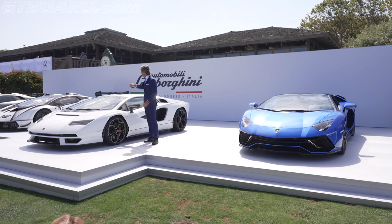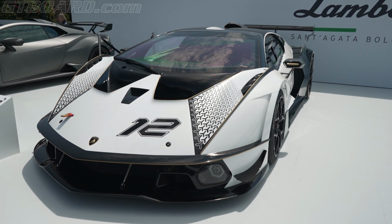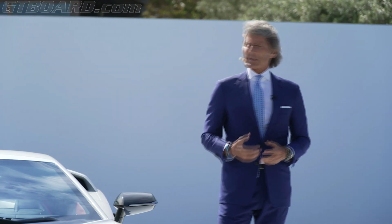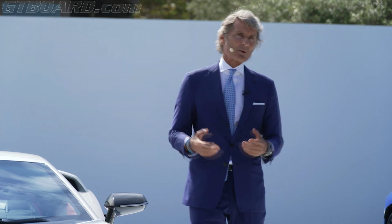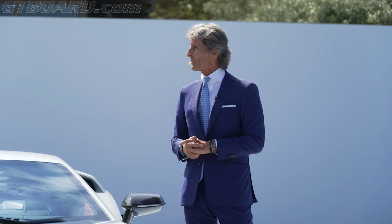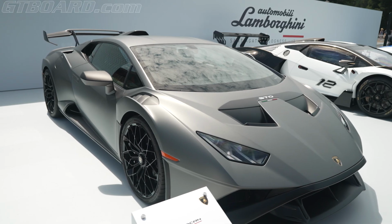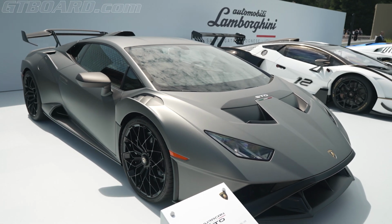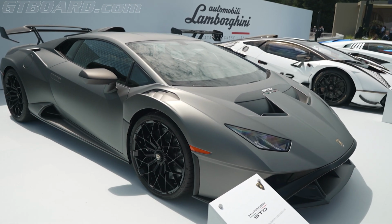And on the right-hand side, we have the Lamborghini Essenza SC V12. Essenza is standing for the fact that it's an essential car, stripped to the minimum because it's a track-only car. And SC is standing for Squadra Corse, the motorsport department of Lamborghini that developed that car. So it's an incredible car. And last but not least, on my right and the far end is the Huracan STO, which is standing for Super Trofeo Omologata. This car is very easy to drive, a street legal car, but it's at home on the racetrack.